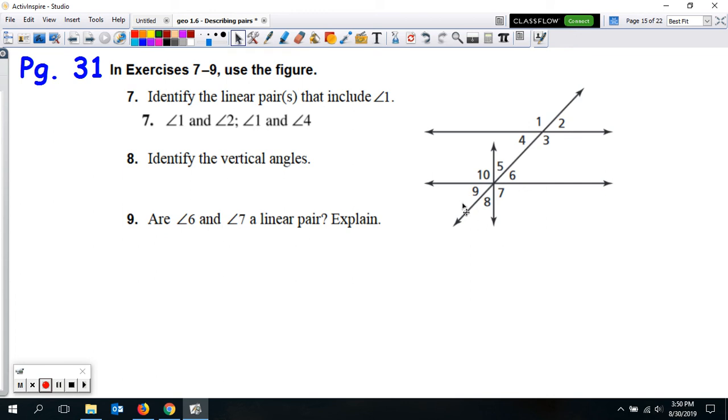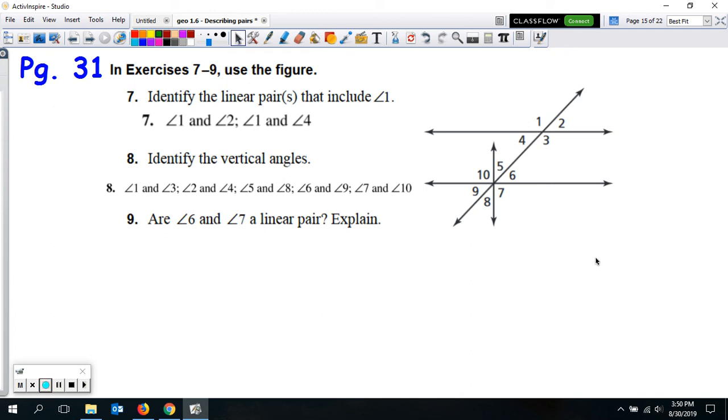But when you look down here, see if you can find some vertical angles down here. Take a look at these numbers and see which you might think are vertical. Again, you're looking for them to form an X. If you look at this straight line going through here and this line going across, you can see there's 9 and 6. With this line going down and that line, you have 5 and 8. And with these lines going straight across, you have 10 and 7. So a whole bunch of vertical angles are in there.